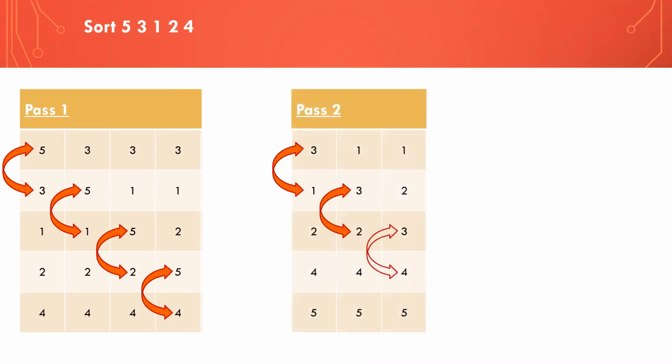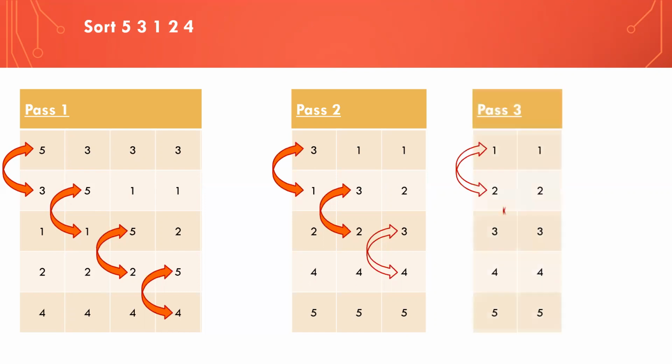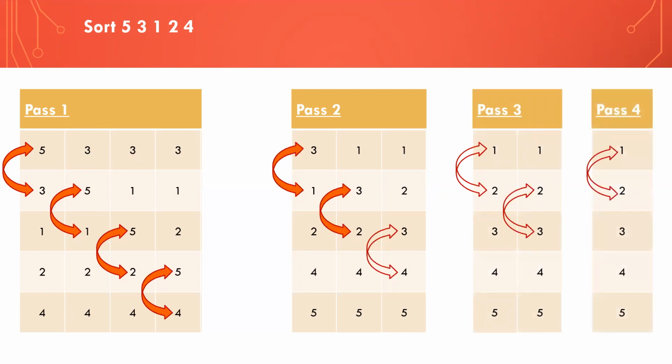So this is what the second pass looks like. Note, as the list is small and we can absorb it all at once, we know that 4 should be bubbling its way to the second to last position. We can see here the final comparison. I didn't fill in the comparison of 3 and 4 because I compared them, but I'm not going to swap them. Pass 3, no swaps. Pass 4, no swap.